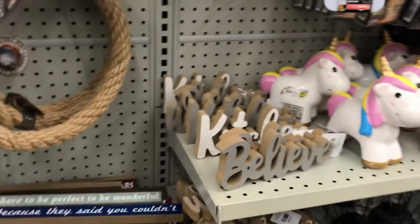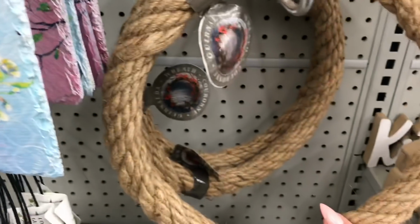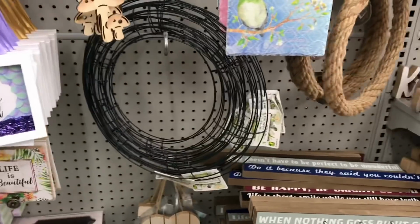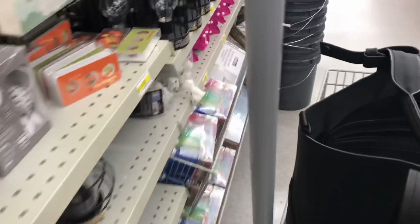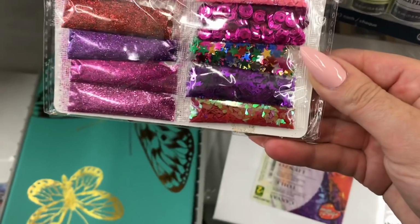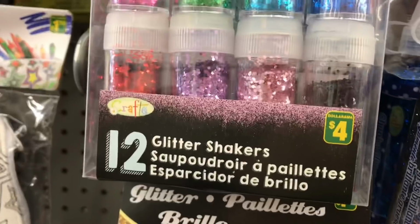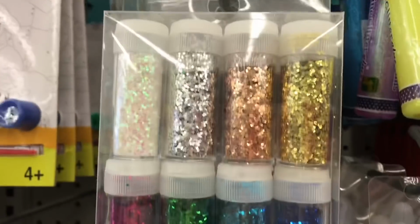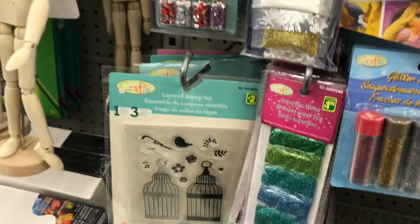We'll go through the home decor area, some new signs. This here's $4. It's not very big. If you need little accent pieces or glitter pieces, this is a pretty good value for $2. If you're just starting off with a little craft stash for paper crafting, this is also fantastic. Very good price because you'd pay easily $20 to $25 at Michael's for those packages there.